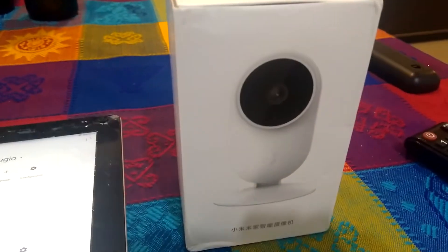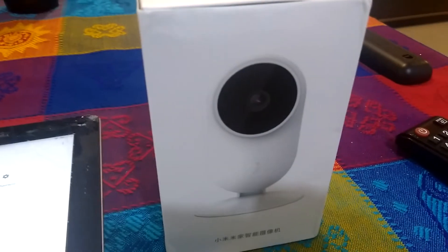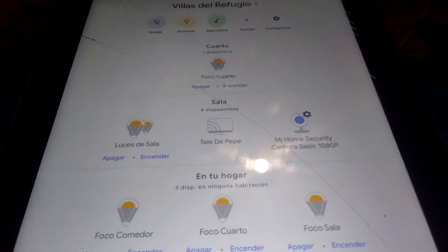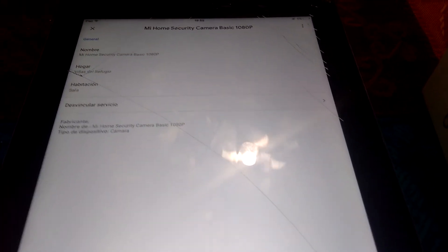So it is really simple, I really like it. But I knew that this camera didn't work with Google Home. I thought I would need to use the native Mi Home app and that's it. But as soon as I added all my bulbs to Google Home, I noticed that it also detects my security camera. So I was like, that's really interesting. When I clicked on it, I was expecting to see the streaming of the image from my camera, but no.